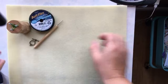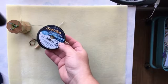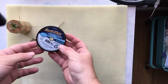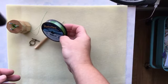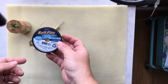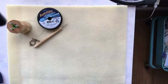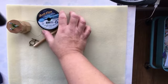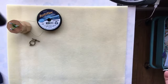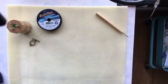So if you're not familiar with Softflex wire, this is Softflex wire in peridot color. Softflex is a stainless steel beading wire that is micro braided and then nylon coated, and our color is drawn right into the nylon, so you won't have any fading, chipping, cracking, anything like that when you use our beading wire. Traditionally, people use our beading wire to string beaded projects, necklaces, bracelets, things like that. But we also like to use it in lots of other fun ways, and one of them is knitting.